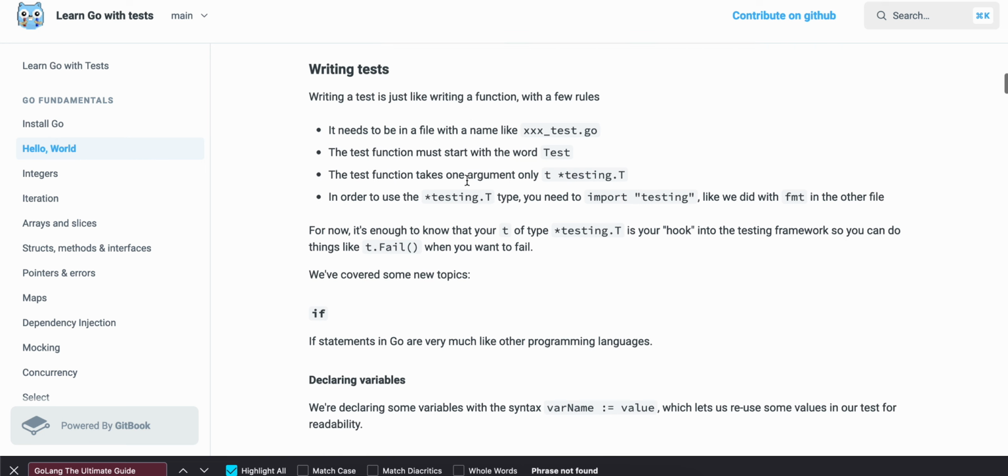The test function takes one argument only. In order to use *testing.T, you need to import testing like we did with fmt in the other file. For now, it's enough to know that your t of type *testing.T is your hook into the testing framework, so you can do things like t.Fail when you want to fail.